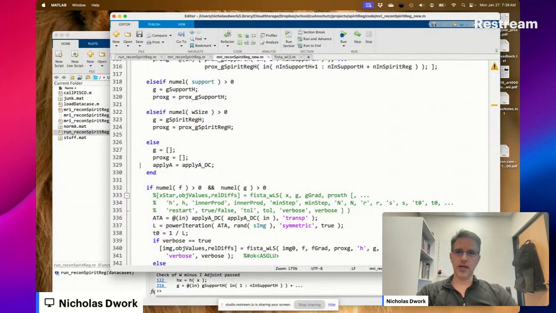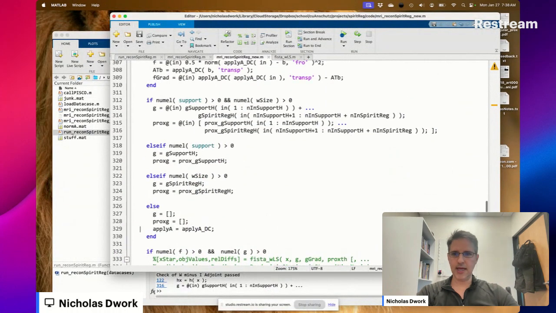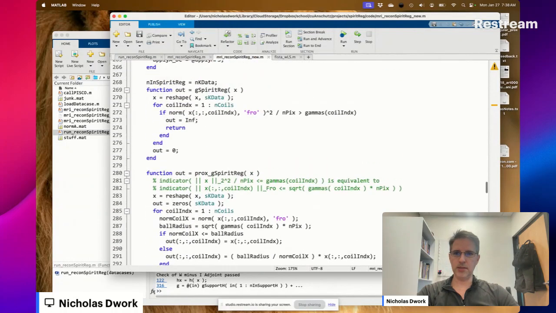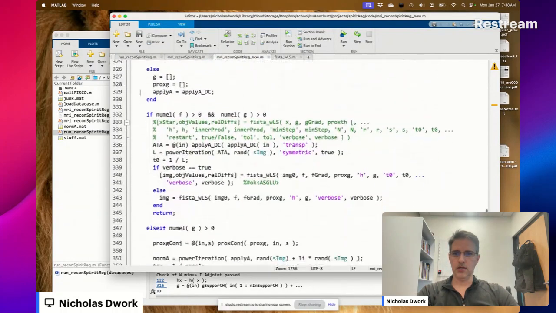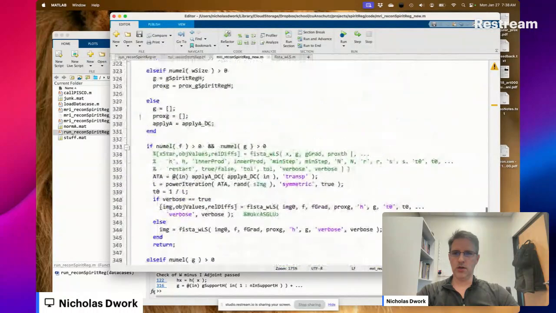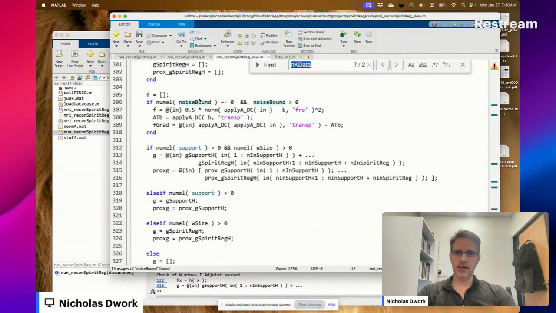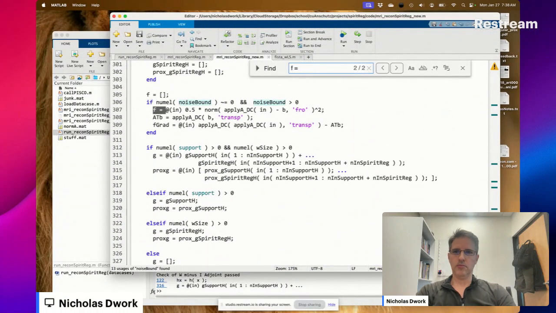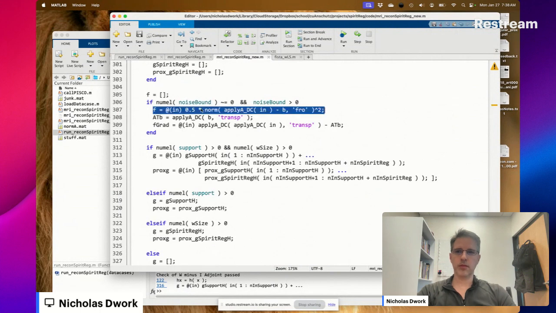Here we are. Okay, so what does that mean? That means that F is no longer going to be empty. So where does F get defined? Okay, F hasn't been empty. Fine.